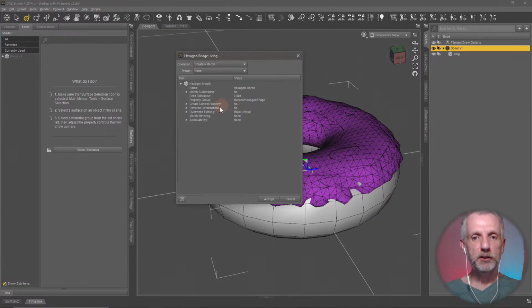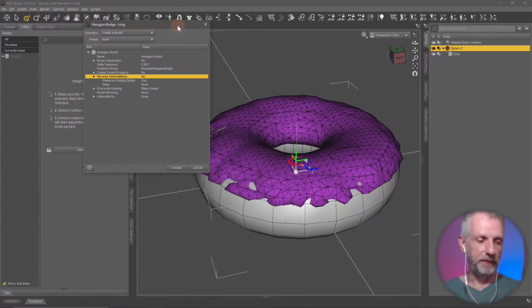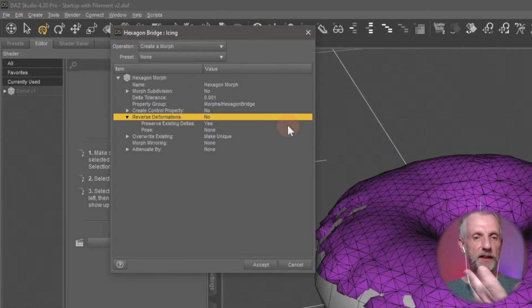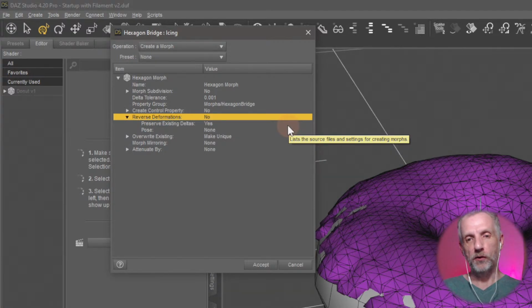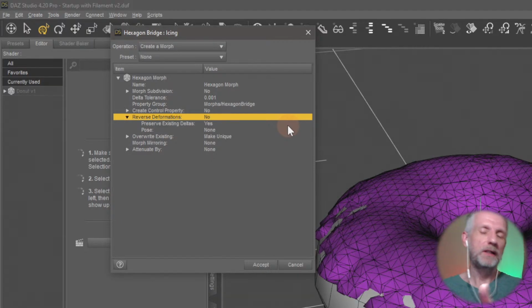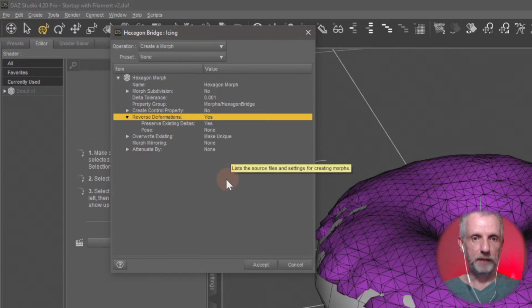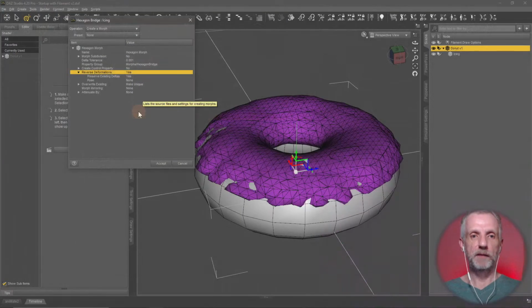The only change I habitually make is under here, under reverse deformations. And it's not necessary in this case because we do have a base pose here. So we haven't moved the object, we haven't made any changes to the object. But if you work with characters and you're changing clothing with Hexagon, which is super easy, then in 99% of cases you're not dealing with the unmorphed, unposed Genesis figure. So if there is a custom character dialed in, if there is a pose dialed in, you have to change this from reverse deformations no to yes, and then you're golden. So if you change it to yes now, even though we don't have that, it doesn't really matter. But I say change it to yes pretty much all the time, unless you have good reason not to.